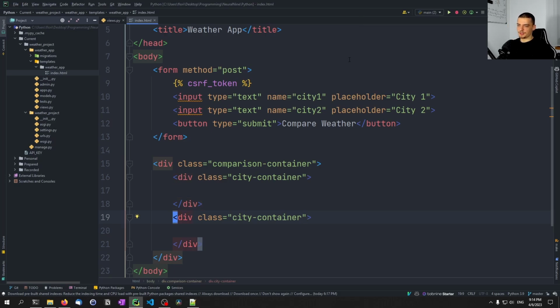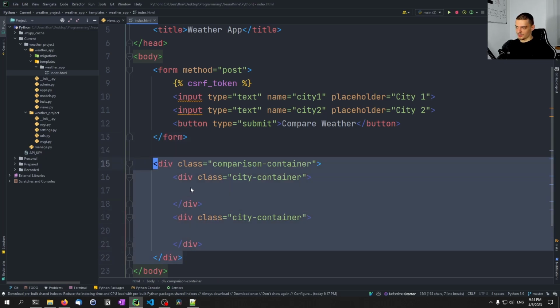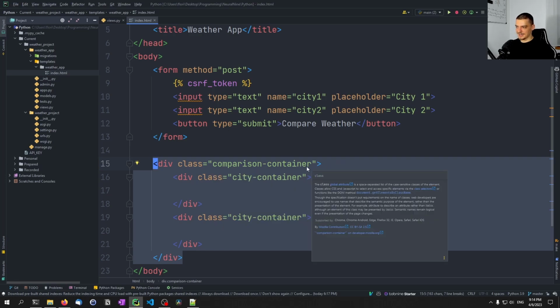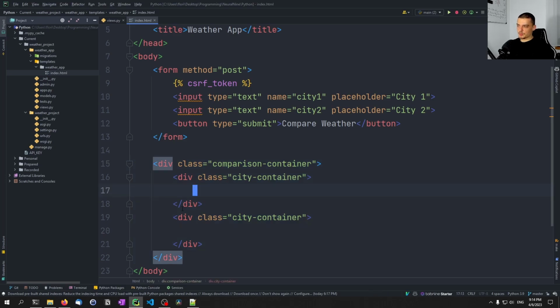And what we want to do here actually is surround this structure with if statements that only show content if we have some weather data available. And also we don't want to actually put the logic in here. We're going to create a second template file, a second HTML file that we're going to include here in those div boxes, because the content of this box and of this box here will actually be the same. It's just going to have different values, but the logic is going to be the same.